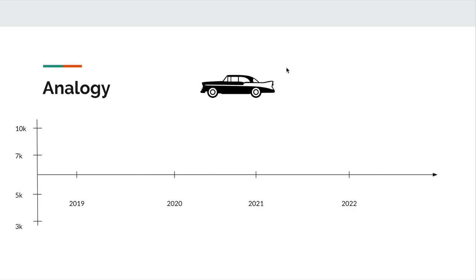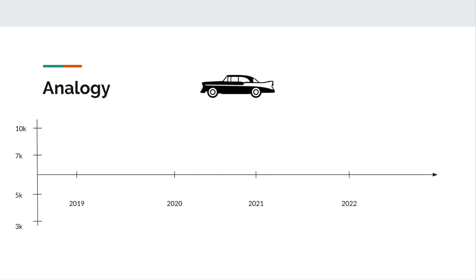So let's say there's a car right here, and this car is right now worth $5,000. And you as a buyer want to buy this car because you know that it's going to go up in value in the future. But you don't want to buy it just yet. So there's another person on the other side that's telling you, hey, I'll tell you what. Let's get into this contract and I will guarantee you that you can buy this car at $7,000. Although it's worth $5,000 right now, I'll sell you this car at $7,000 even if it's trading at $10,000 in the future. But this doesn't come for free.